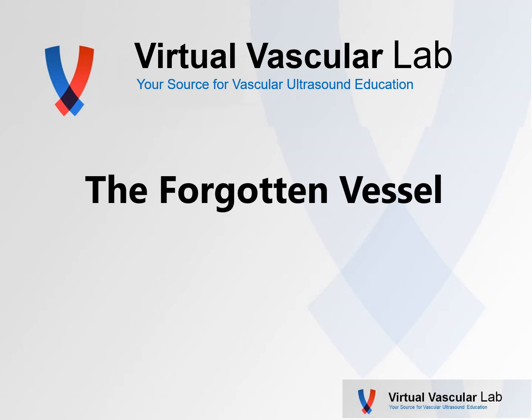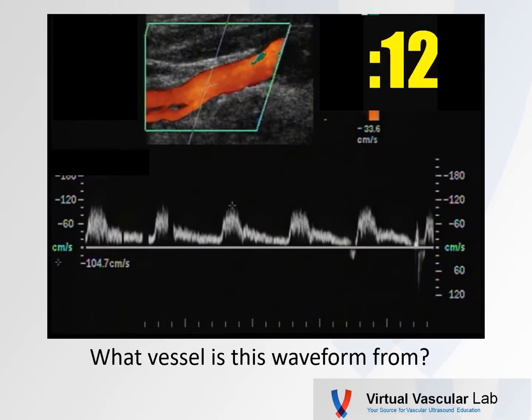Well, I've been pretty busy. I had an interesting discussion this week and thought I would just do a quick case about a cerebral vascular duplex examination. Let's talk about the forgotten vessel. I'm going to set this up as a little quiz. Take a look at this spectral analysis from this vessel. What vessel is this spectral waveform from?